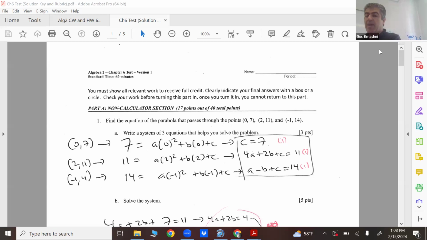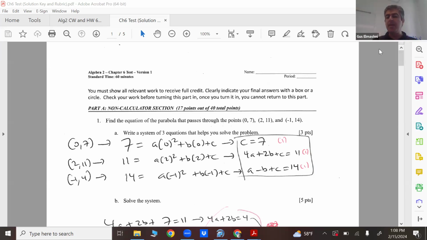Now, I didn't specify actually what form to use, but that would be the easiest form to write the equation in, right? Ax squared plus bx plus c. So you plug in 0 for x and 7 for y, you get c equals 7. That was a gift. That was super easy because once you got c is 7, the rest is smooth sailing, right? Plug in 2 and 11 for x and y, you get 4a plus 2b plus c, or 7, equals 11.